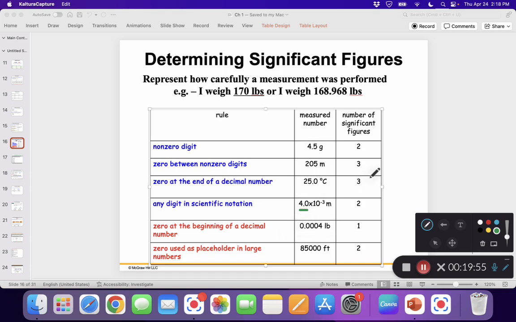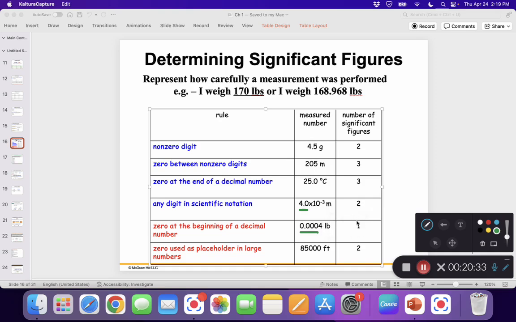Then you might say, when do we not count 0 as a significant figure? Here are two examples. If the zeros are at the beginning of the decimal number, used as a placeholder, just to show that this is not 4, it is way smaller than 4 by 10,000 times, then we write 0.000. All these numbers are insignificant. That's why only 4 is the significant figure here.